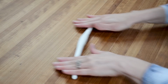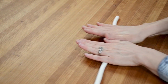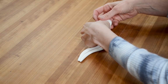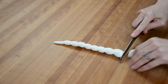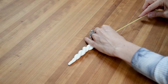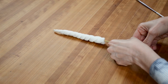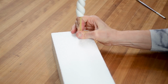Now onto the unicorn horn. We're using fondant mixed with a little Tylose powder. We're rolling out a log of fondant that is a little thicker in the middle, and then we're folding the ends together and twisting it to create our beautiful unicorn horn. And now we're painting some piping gel onto a skewer, and we're twisting it and pushing it through the center of our unicorn horn. It's gorgeous. It now needs to dry sitting upright. We stuck ours into a piece of styrofoam.